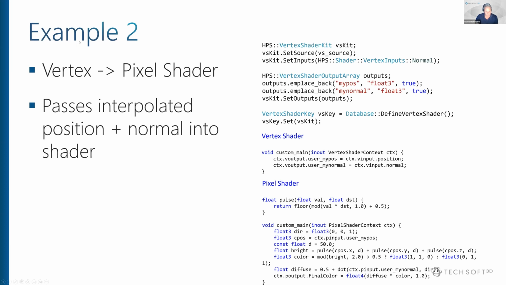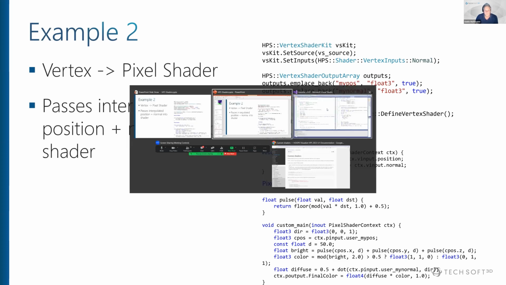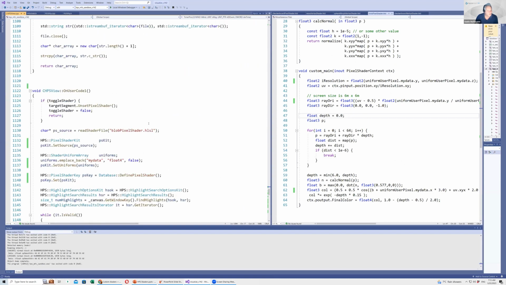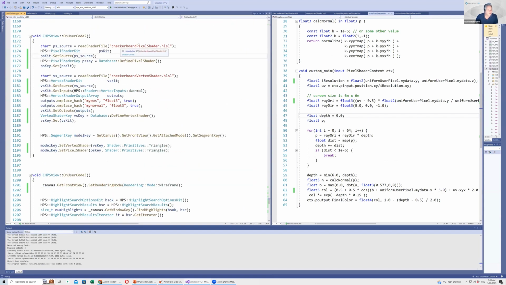So let me maybe just go through the code and explain it there. For shader number 2, it follows the same pattern. We first start with reading the shader file. We are defining, in this case, a pixel shader. We just define it. There's no other value that we need to add there. And then on the vertex shader side, we request the normal. We need that. That gets passed through to the pixel shader. So it's not one of the default parameters that are already available in the shader automatically. So we need to request it with the set inputs here. Then we also want to pass through two values, the position and the normal, from the vertex shader to the pixel shader. So we need to add those as well.